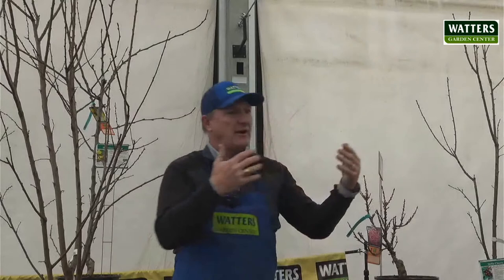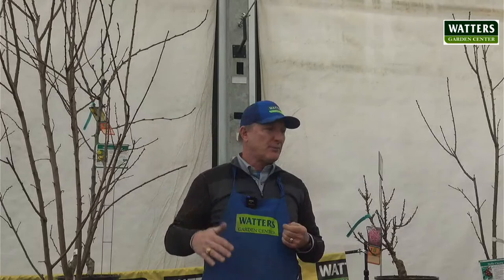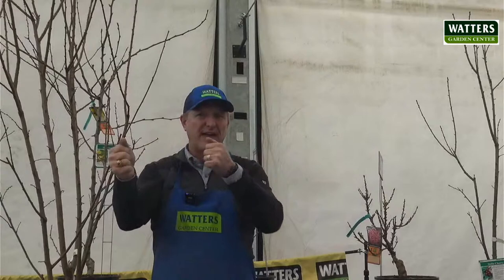I think we can have it both ways in our backyards. A lot of this information you're reading about is all for commercial production. They're trying to get an extra 100 bushels per acre off of that production. My trees are pruned up higher than they say because I don't want to duck underneath my trees. I want functionality and beauty and harvest. So you have to figure that out for your yard, but I take this in between.